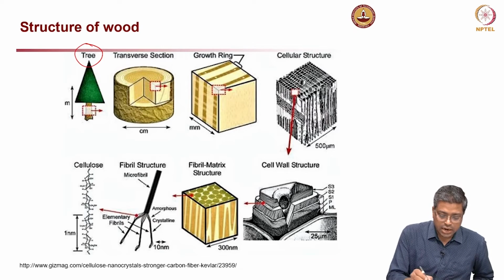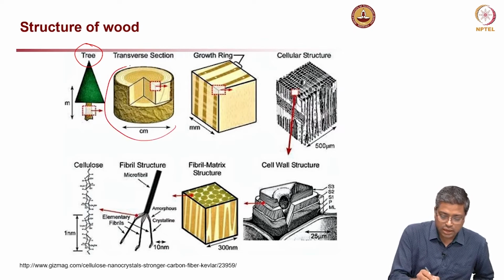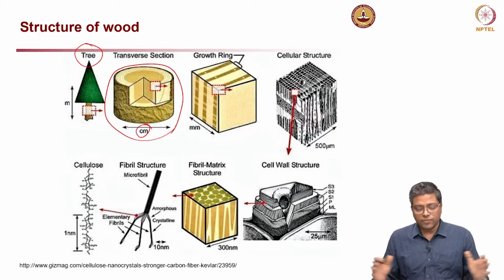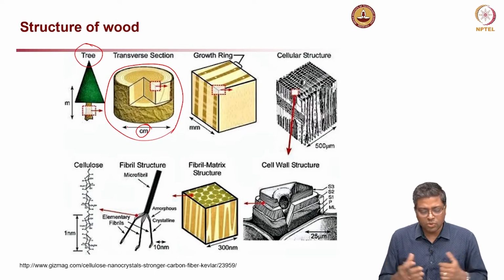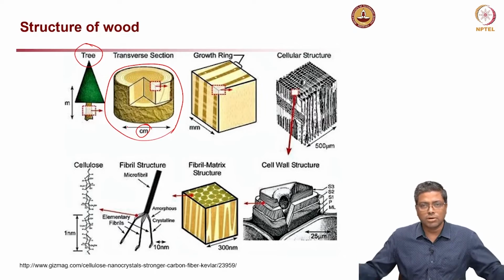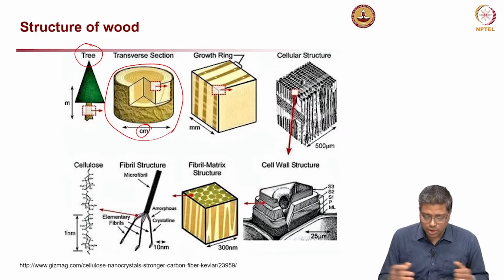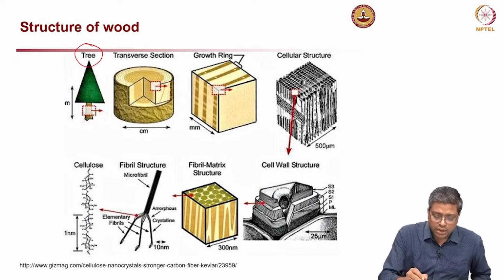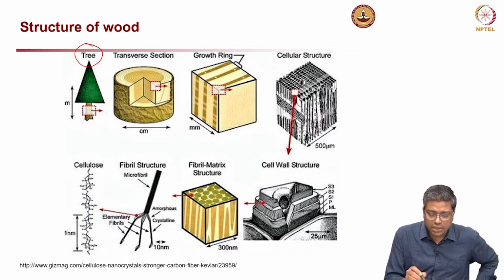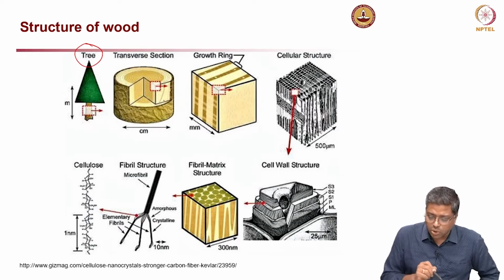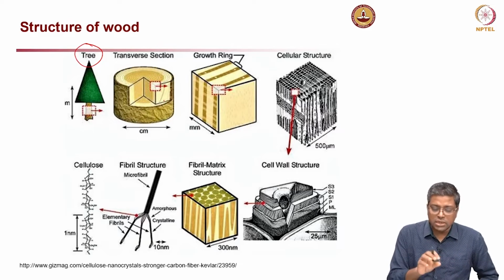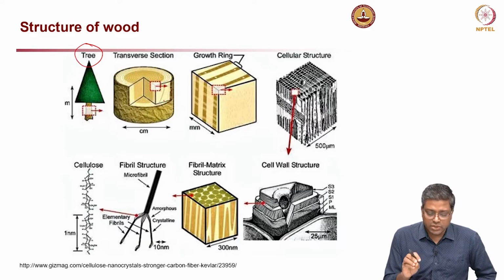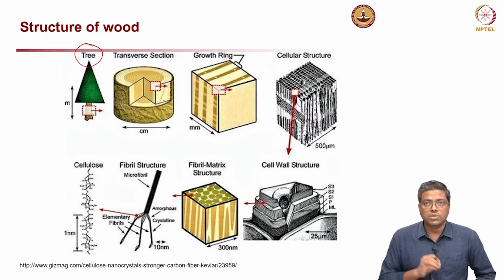If you cut it like that, what you will see, let us say in the range of centimeters. A few centimeters, depending on what you are cutting, 10 centimeter, or if it is a very large tree, might be even going into meters. Anyway, you take a stem, and then you can look at these red squares or rectangles shown on each of these images here, which indicate the next image which is zoomed in.